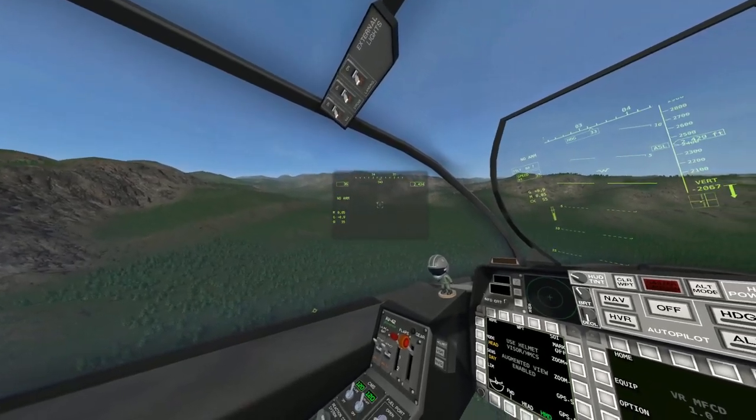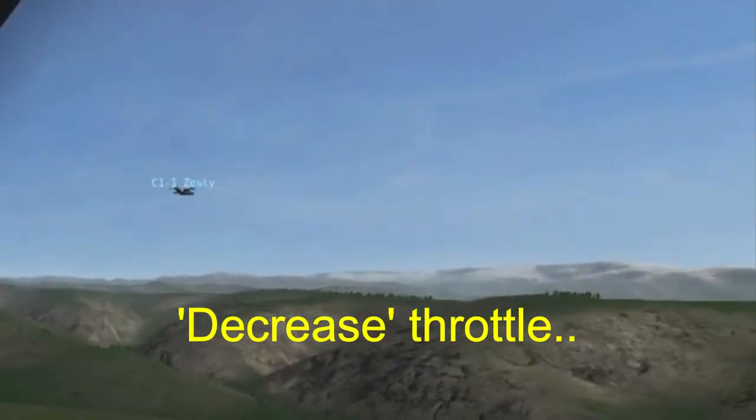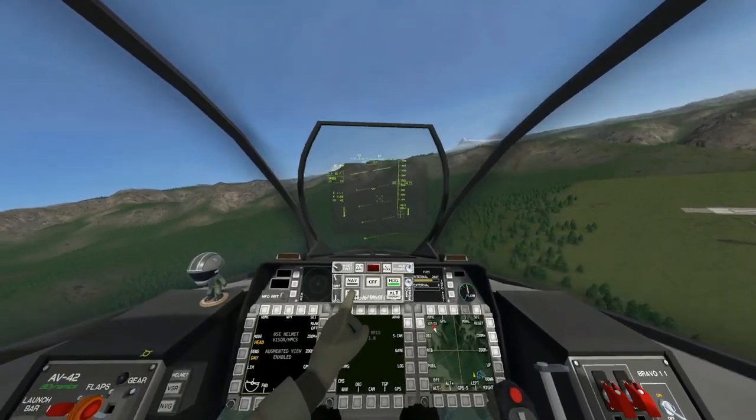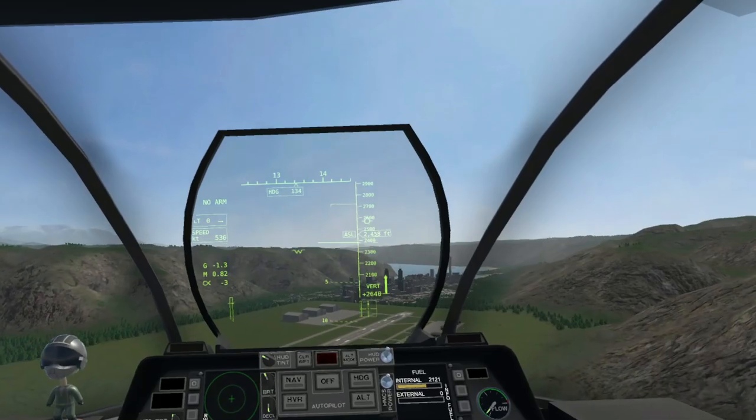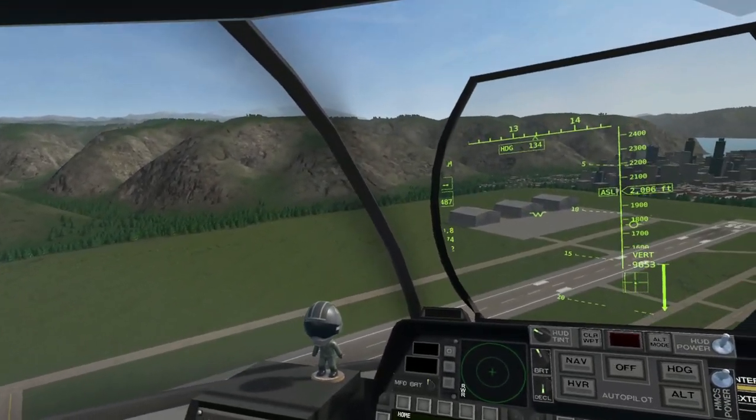So I want to decrease throttle. Yep. Autopilot disengaged. Oh god, I'm still going way too fast. Fuck.